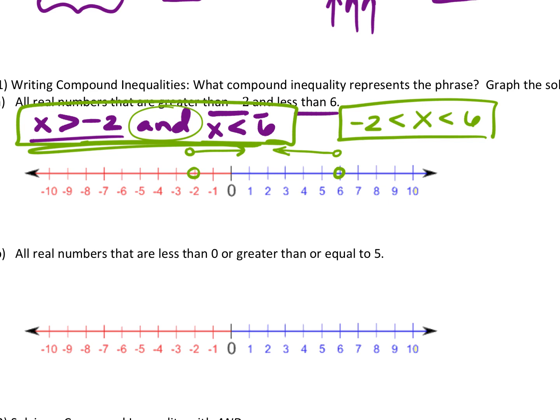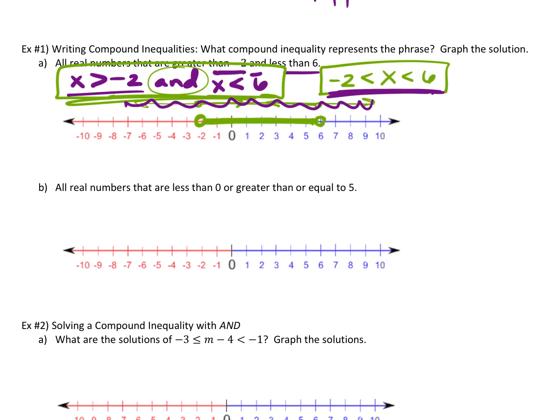Now, technically, this arrow keeps going this way and this arrow keeps going this way, but we are looking for where do those two graphs overlap? They meet in the middle, right? So your answer is 2 open dots with this bar in the middle shaded in. Okay, so I don't want to see this. That stuff up top, it might help you to figure out what your graph is, but I don't want to see all of that stuff. I want to see what is your graph. The graph for this situation where it is an and problem is everything between -2 and 6. Okay, so you do open dot, shade in between.